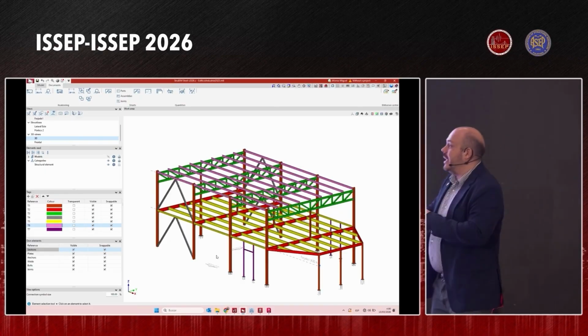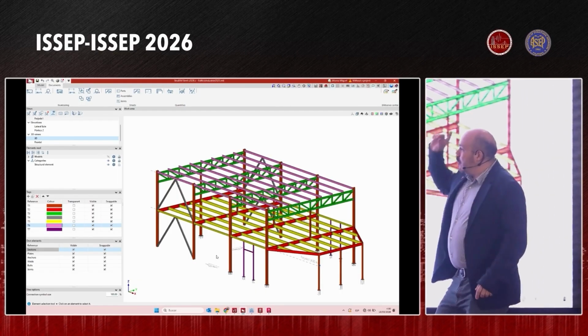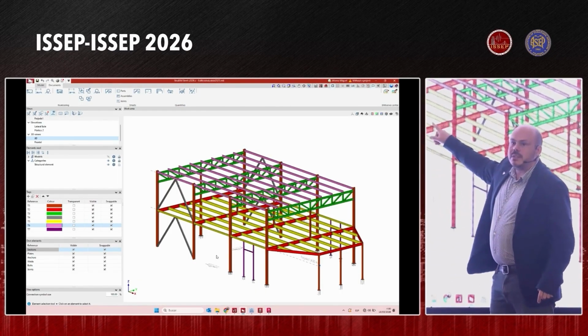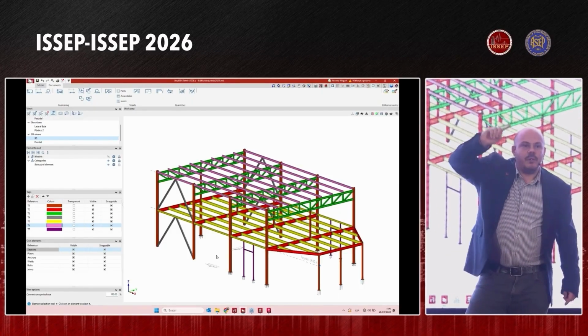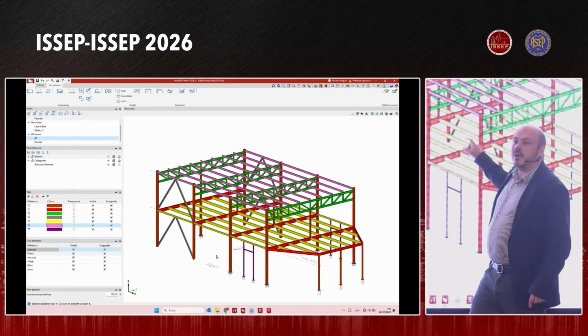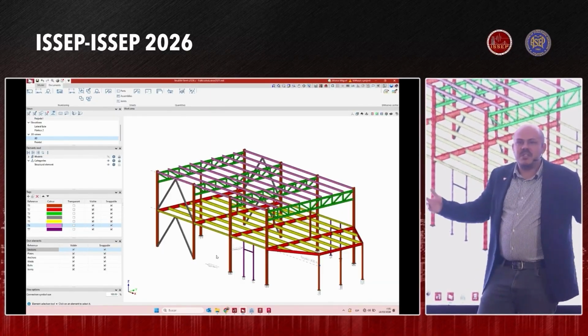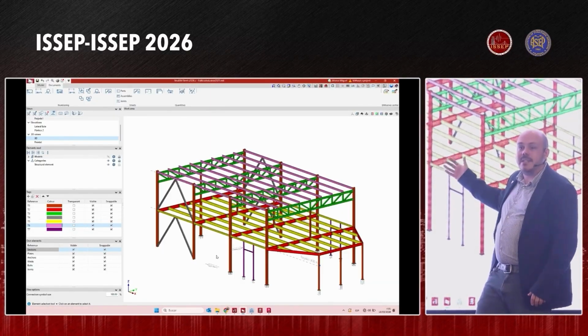And there is one thing here that is very, very interesting. Those moments and shears and forces that we saw in one of these nodes, they will be transferred from the main model to this model here. Why should we have here forces and information related to the analysis if this is detailing?